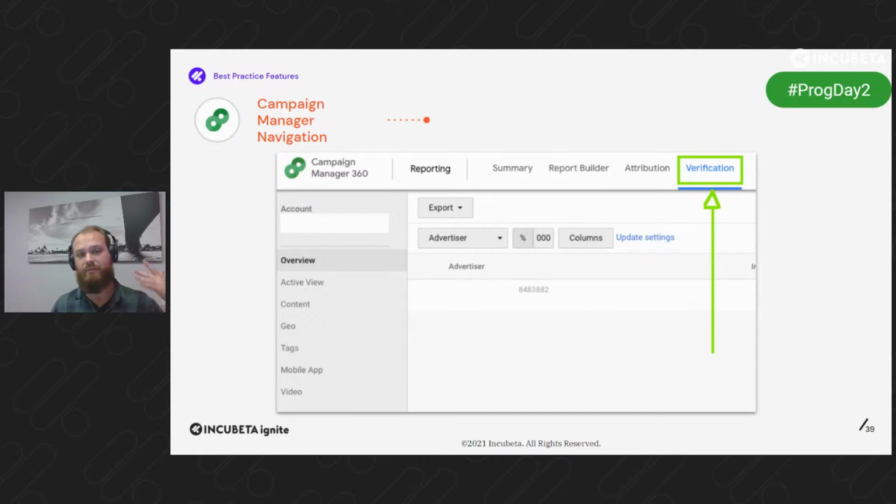It might be that some of our impressions are blocked because Campaign Manager has established that the website contains a lot of political news, and we might not want to show up around political news, or there might be some sensitive social issues that we don't want to show up around. Campaign Manager will scan that content and block the impression post-bid, and serve a blank impression. It will then report in this window how many impressions have been blocked and why.